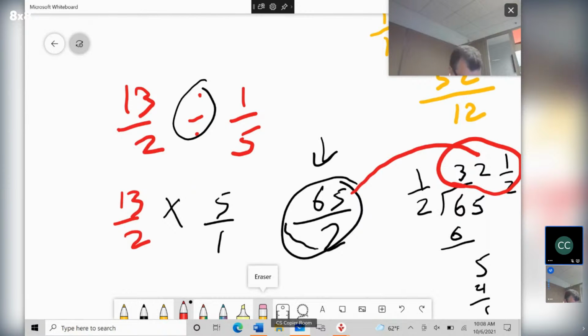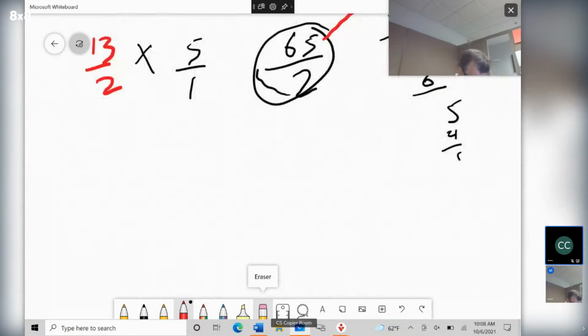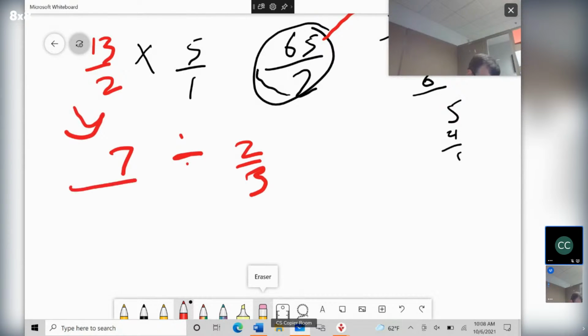So basically, just remember, whenever you have a whole number, like 7 divided by 2/3, to convert that whole number, that's 7, to a fraction, all we have to do is put a 1 over it. That's a real easy first step. If you see a whole number in a division or multiplication, you want to put it over a 1, and that just makes it a fraction. It doesn't change anything, but just by putting a 1 underneath it, you made it a fraction.